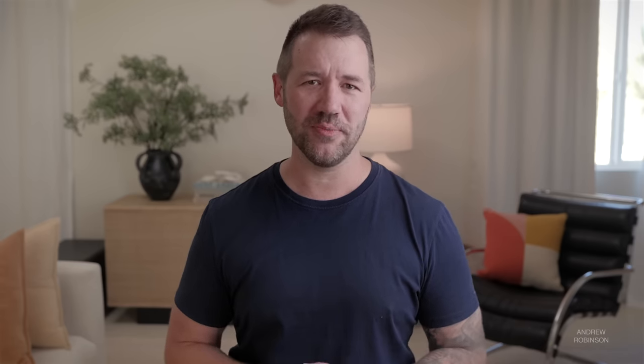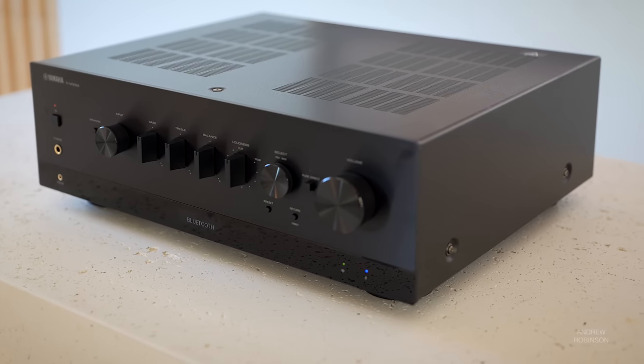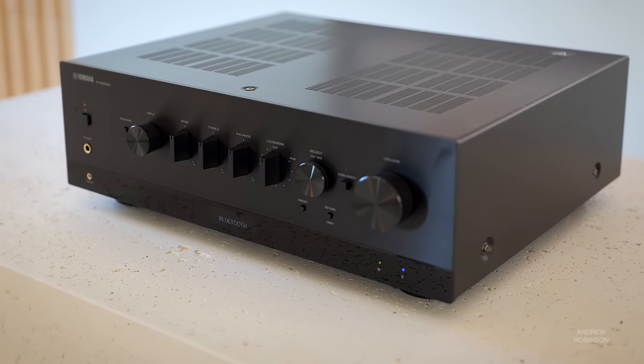The 2000A pulls the music apart and allows you to experience the physical space of a performance itself. In contrast, the 1000A doesn't quite manage to put every instrument or note under a microscope. Dynamically, however, I would not be surprised if listeners walked away from the 1000A and felt it was better or more dynamic than the 2000A. It definitely feels faster on the attack and just more explosive, but some of the crescendos and explosions skip a step or two in their ramp up.